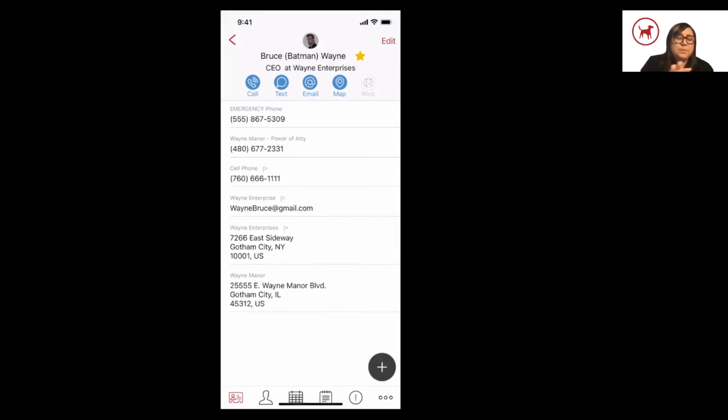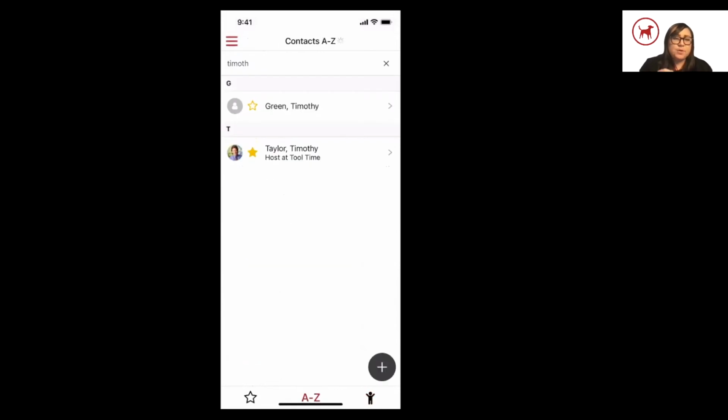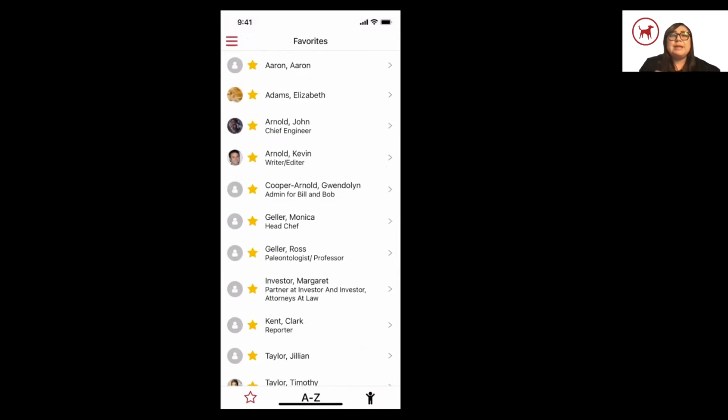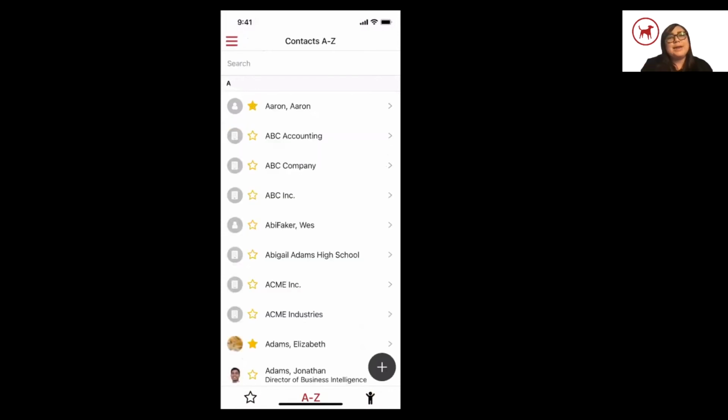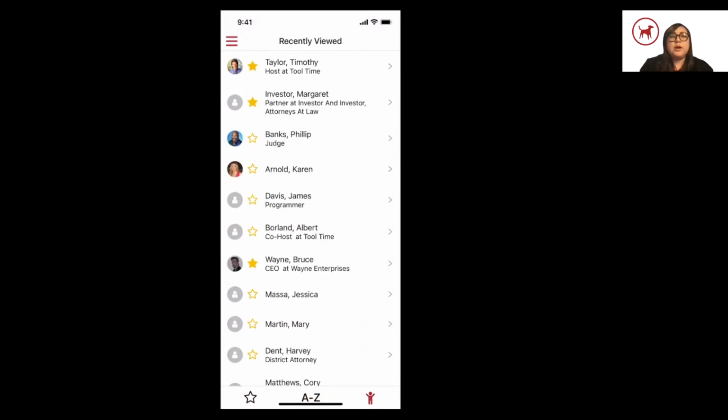Now I'm going to go ahead and come on back. And again, if you have any favorites, click on that star in the bottom left corner. This is going to be unique to each individual user because your favorites are always dependent upon what you have labeled as a favorite. Again, contacts A through Z is contacts A through Z. So if I actually remove what I had searched at the top, it's going to default to starting with that letter A. If I click on that recently viewed, just like when we're looking at the computer, it's your last 12 contacts that you've been on.